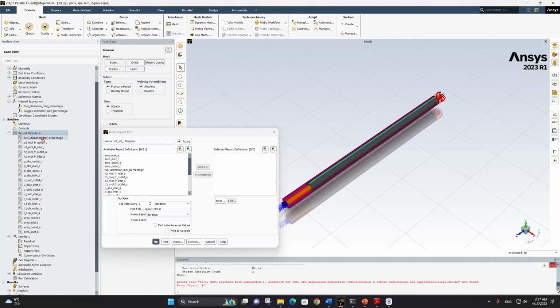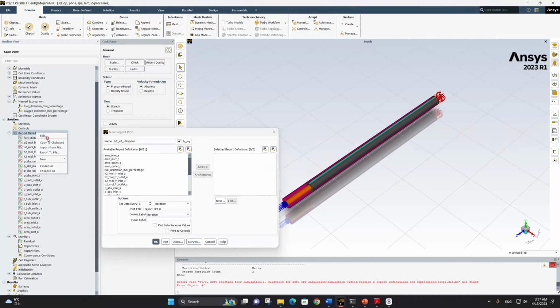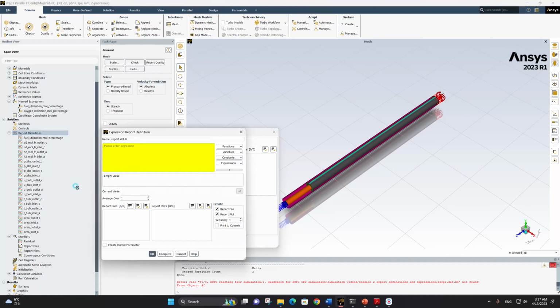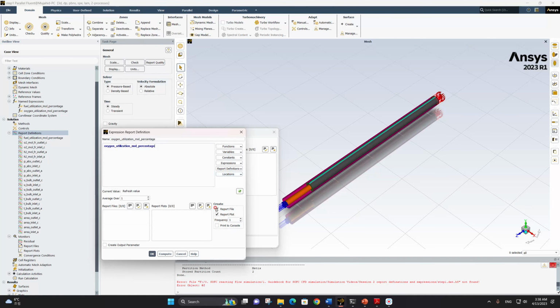Likewise we'll do the same for oxygen utilization: new expression, oxygen utilization mole percentage, and expression oxygen utilization.